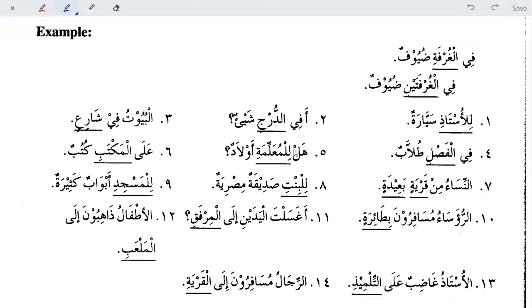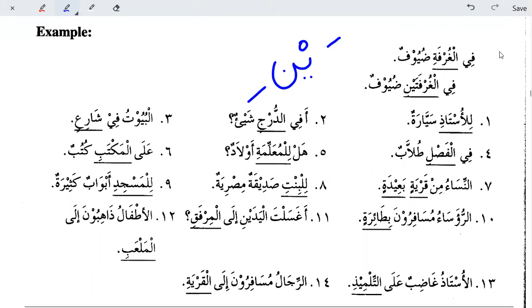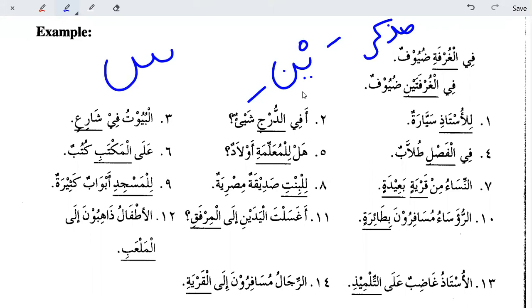To make a masculine word dual, in majrur, we add ya, sukun, fata, noon, kasra. So you add fata, ya, sukun, noon, kasra to make a muzakkar ism, musanna majrur. And in case of female, baida taini. So in case of female, you add ta, fata, ya, sukun, noon, kasra in muannas, okay?